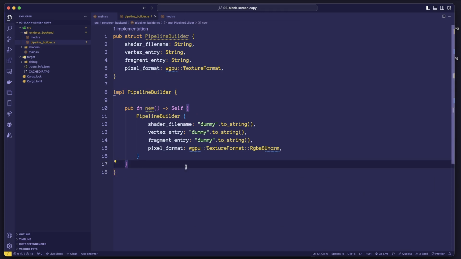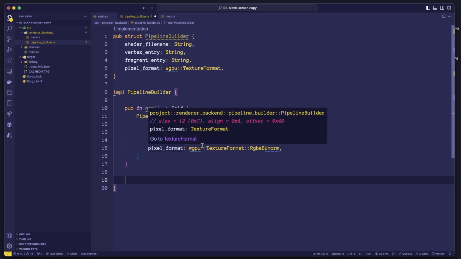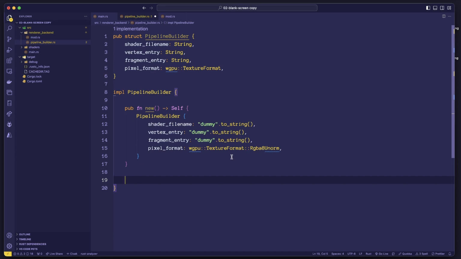All I'm doing is creating one of these things, populating them with sensible, or in some cases unsensible, default values, and returning it. Great, so we've got that, but I'm going to need two more modifier methods, and their purpose will be basically to populate the file names and entry points, and to populate the pixel format.